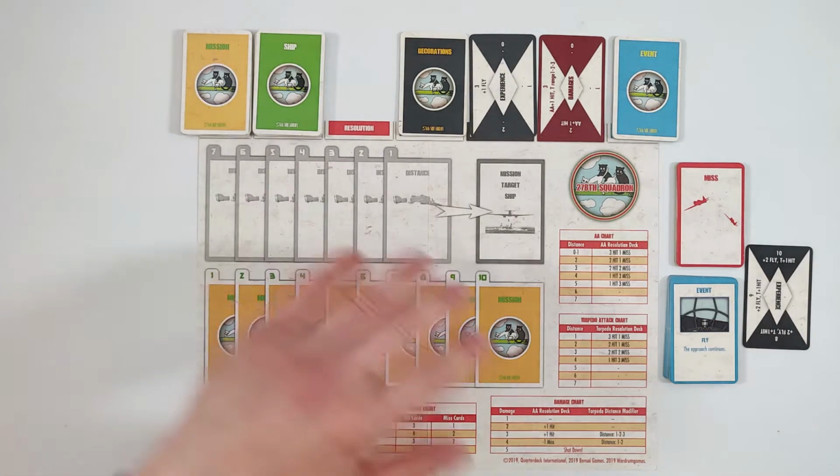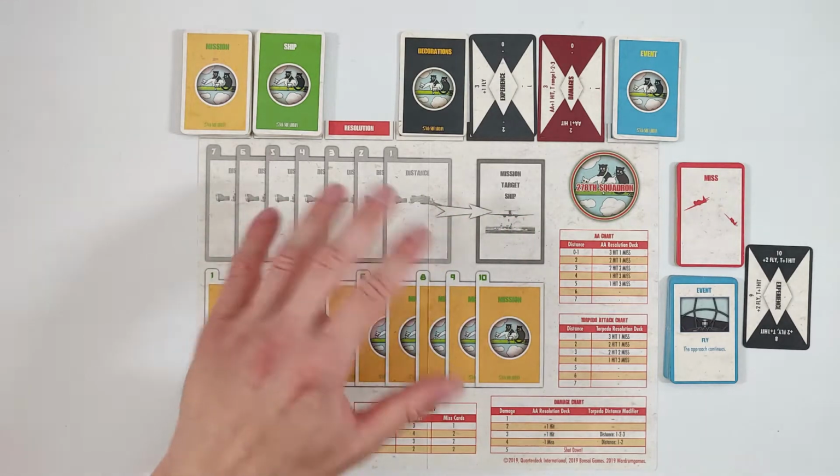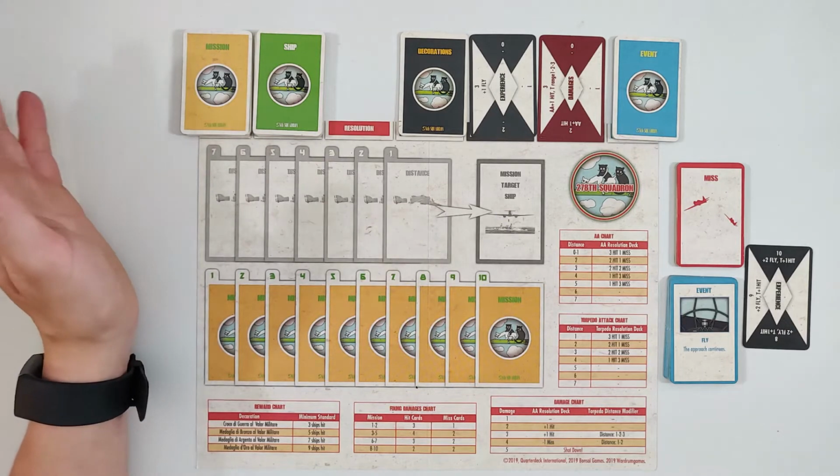So that's how you survive. So how you engage the ships is by approaching them. These kind of torpedo bombers need to get within at least 1,000 meters.